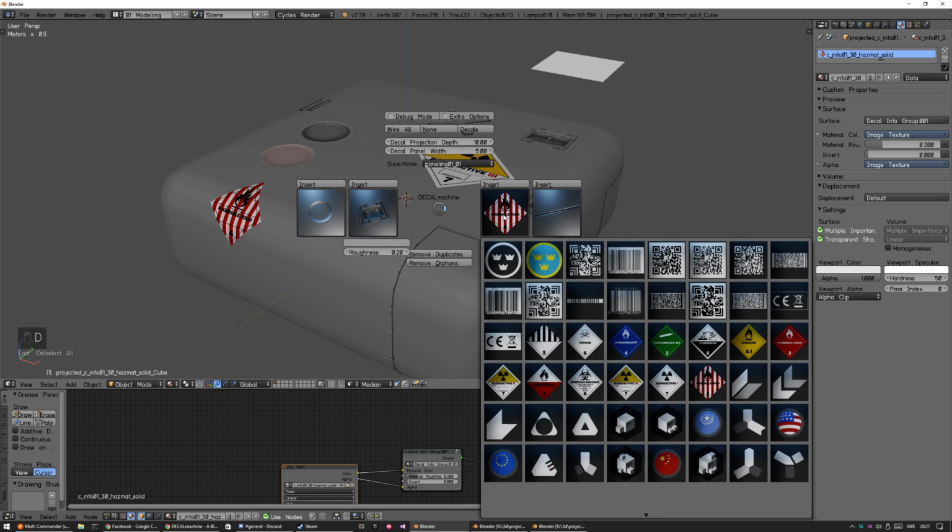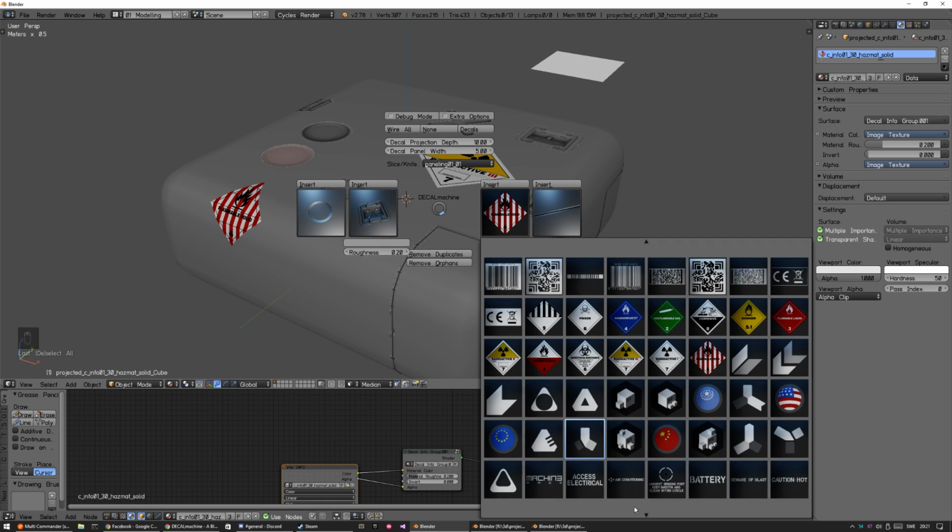So yeah, I can show you a couple of things I did. I did these decals just as a test. So I had this idea of going from basic shapes, triangular, to rectangular.